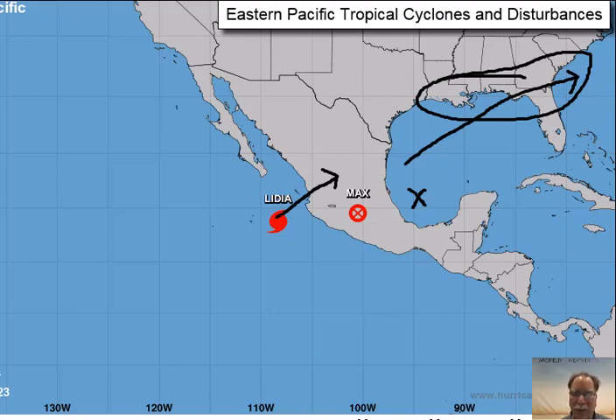Now, whether it becomes a named tropical storm or not, I'm not sure what the National Hurricane Center will do. It would be named in this region, the western part of the Gulf of Mexico. Again, it's kind of a Pacific Ocean to Gulf of Mexico handoff of some energy and certainly a lot of moisture. Whether or not it becomes named, they'll likely receive some significant rainfall across portions of Louisiana, Mississippi, Alabama, Georgia, and certainly the panhandle region of Florida.